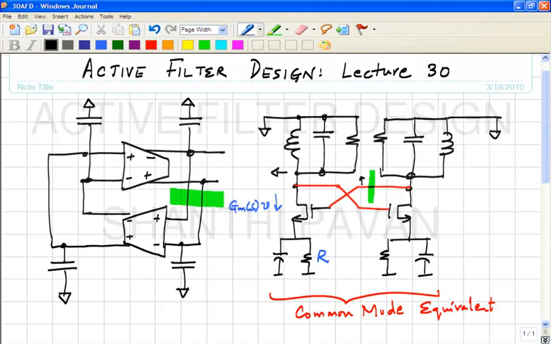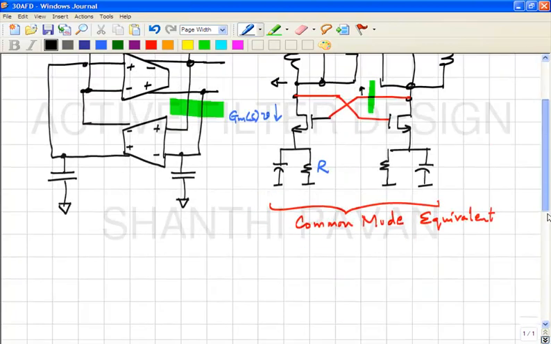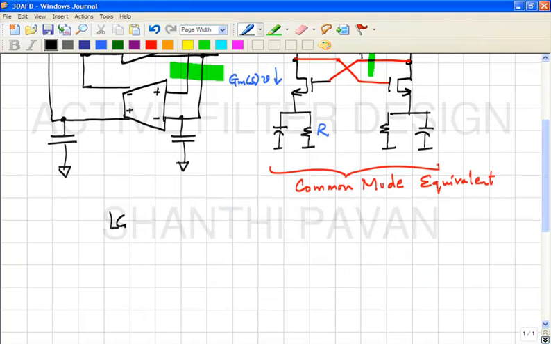So as far as the loop gain magnitude is concerned, it is simply the magnitude of the gain of one of these blocks whole square. Correct? So the loop gain magnitude, which is now a function of frequency, is this Gm of S multiplied by the load impedance. Correct? And the modulus of this. Okay.